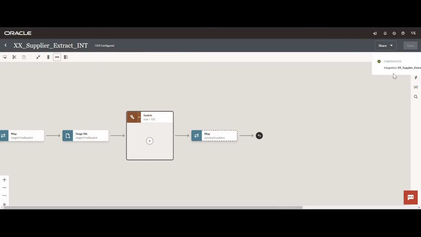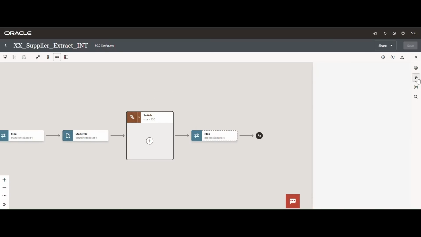So now what we are going to do: our data is there in the virtual location. Now we are going to read the file and insert into the ATP tables. The first activity we can perform is to insert into backend tables, right? So I'm going to read the complete file.